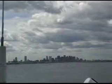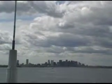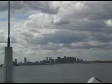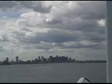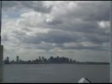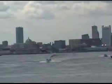Directly ahead of us now, there's a tall building with a large antenna on top of it. That is One Financial Center. The building with the horizontal windows is the Federal Reserve Bank. And over to the right, with those clusters of buildings, there's one that appears to be very dark brown. That's the former Bank of Boston, now the Bank of America. And to its right is International Place, which is primarily offices that are owned by the State Street Investment Corporation, and some lawyers have offices in those buildings as well.